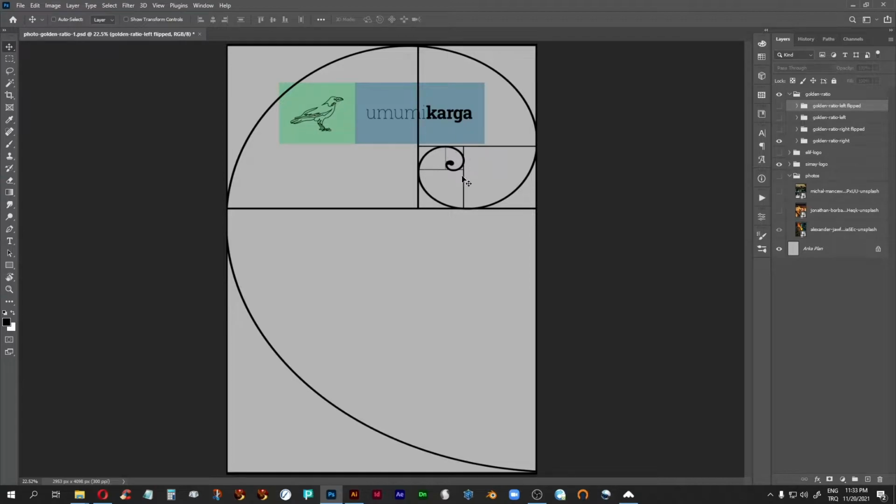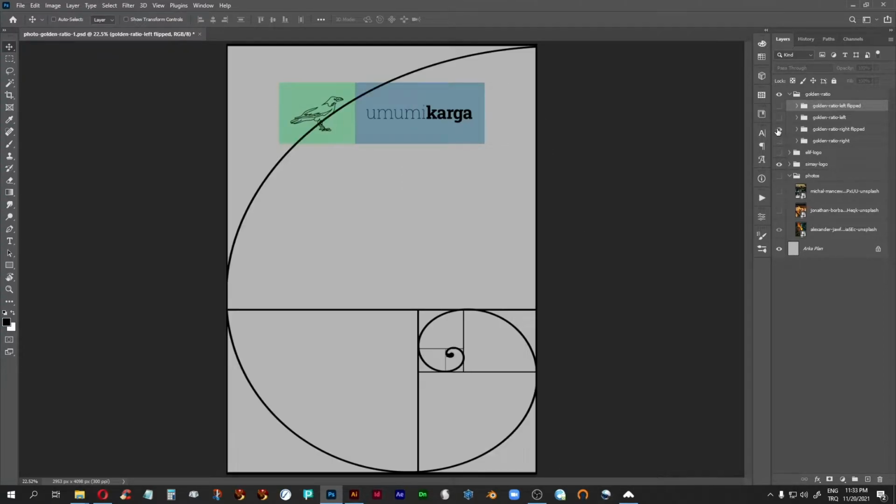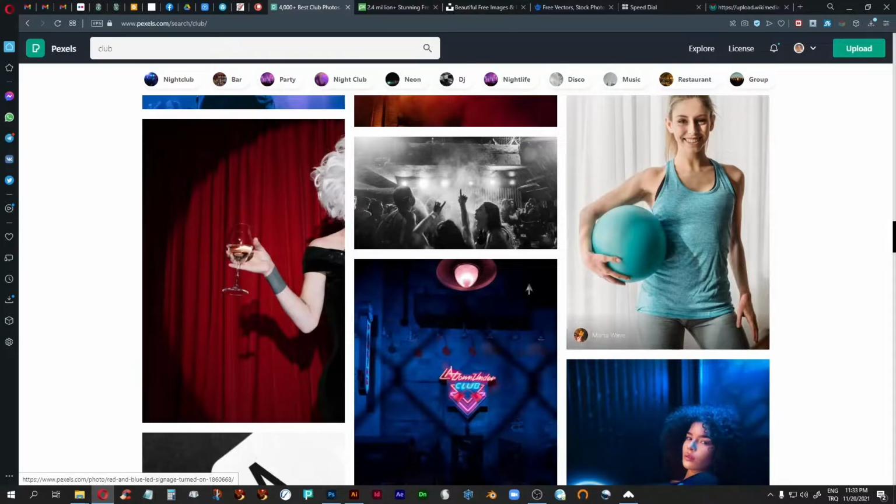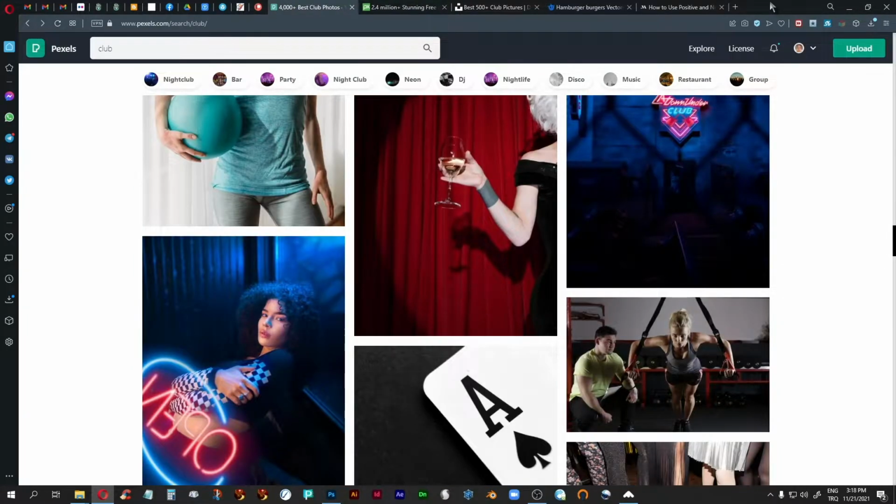Is the photograph that we're looking for going to have a focus that is going to fit into this system? Like this, like this, like this, in many different directions. But is it going to be the kind of photograph that is suitable for having a focus and also having a direction? So we're going to be looking for that as well. And we're also going to be looking at photographs that have a certain amount of negative space. Now, negative space is something that I'm going to be talking about at length in a separate tutorial, which I will make soon because it is an important topic.